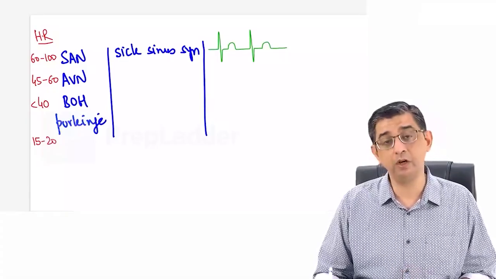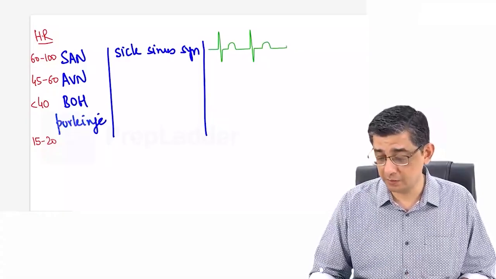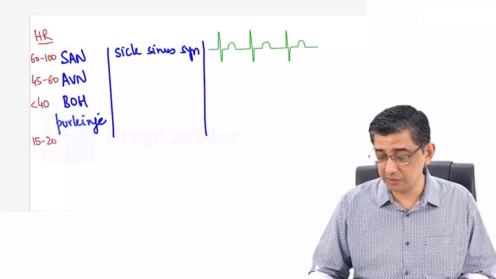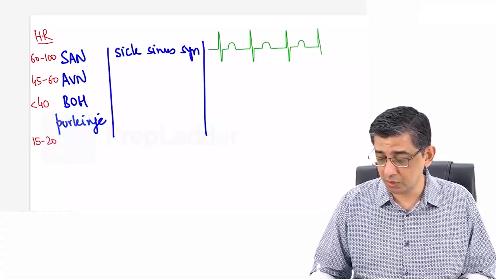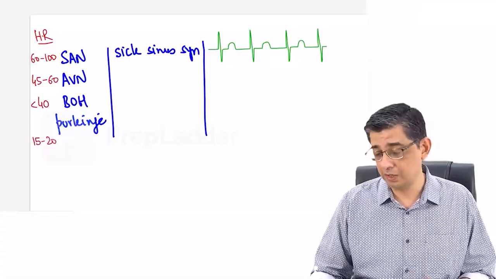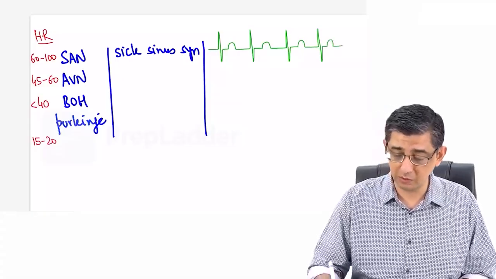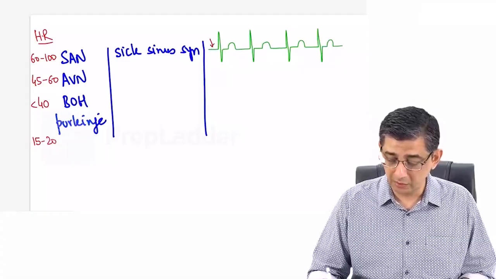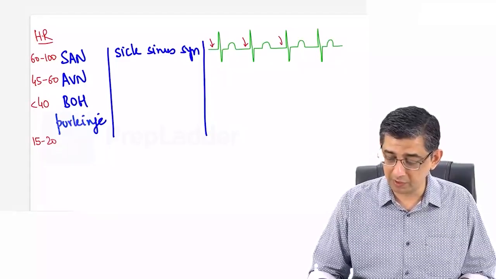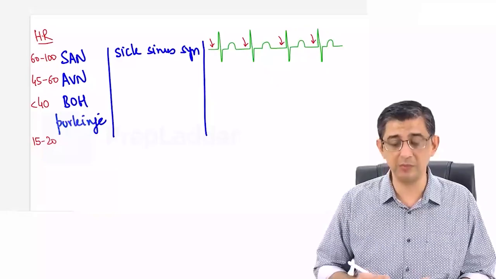But at the moment we're talking about a bradyarrhythmia in which there are absent P waves, which is going to be sick sinus syndrome. T waves might be decipherable, but before every QRS complex, what should always come is a P wave, which is missing in this case. So I'll just put a pointer here to highlight that I expected a P wave to be present at any of these areas, but it is missing.